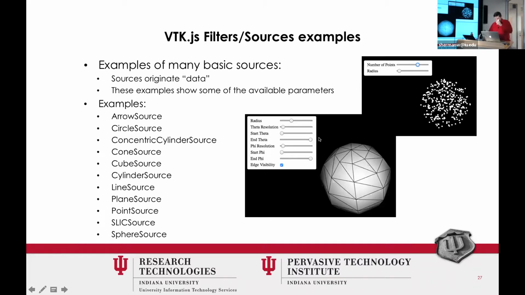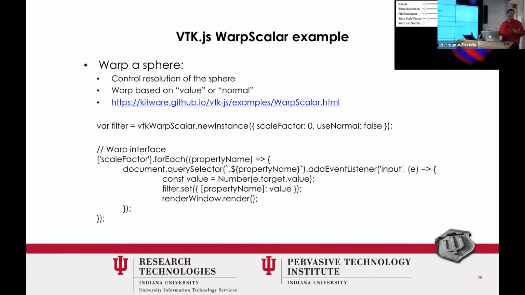The next one's where we start to get into some features of VTK that are more visualization oriented. One of the things we can do is we have some data and we can warp the geometry of the data based on some value. The name of that filter in VTK parlance is warp scalar. There's a warp scalar class that you can load up. Here's the relevant code out of their example. We can create a new instance of a warp scalar. They've pre-set it up so you don't have to do what leads up to the VTK warp scalar, but if you use that package, you have to do all the other stuff there.